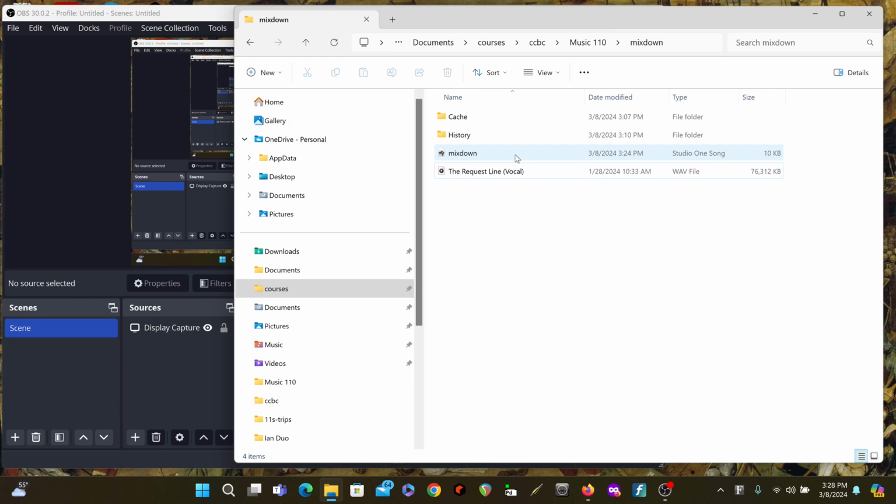On the other hand, there are audio files. Now, here is an example of an audio file that I have in this folder. So this is a WAV file. So this would be the request line vocal.wav. Now, the difference between an audio file or a WAV file and a digital audio workstation file or a Studio One song file is that audio files are universally openable in audio programs.